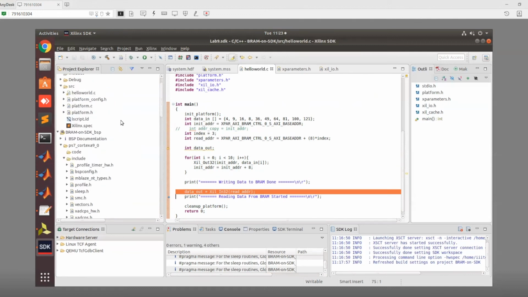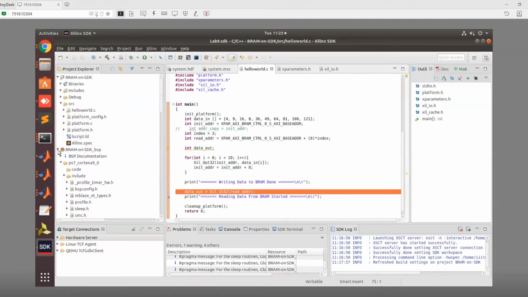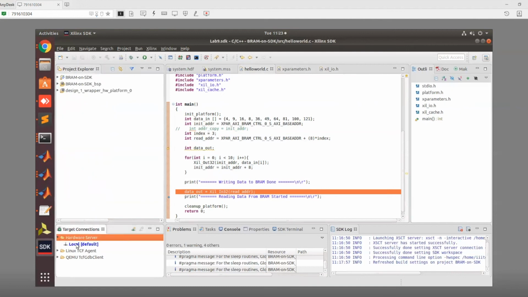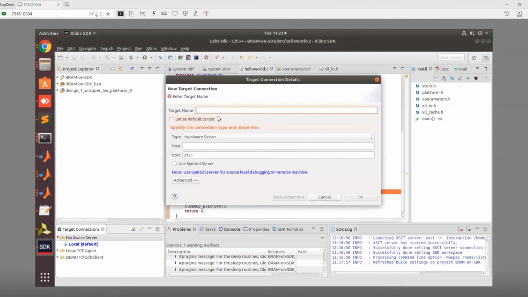So now what we want to do is debug our entire system and actually test it. We can just go to here, go to add. Next thing, we can just name this Zybo, 192.168.